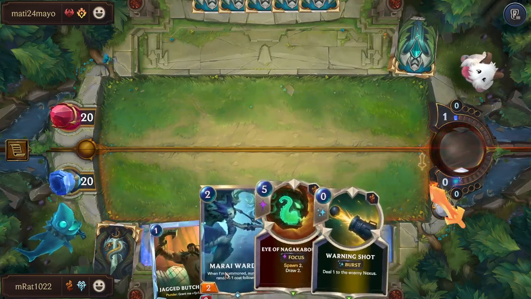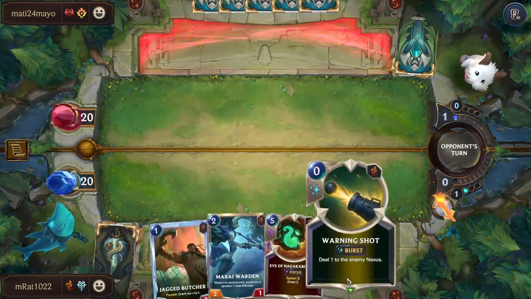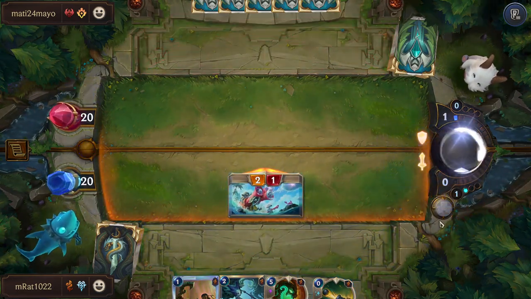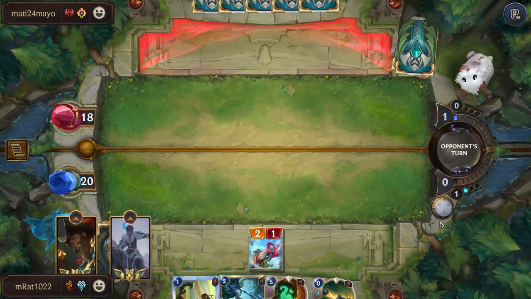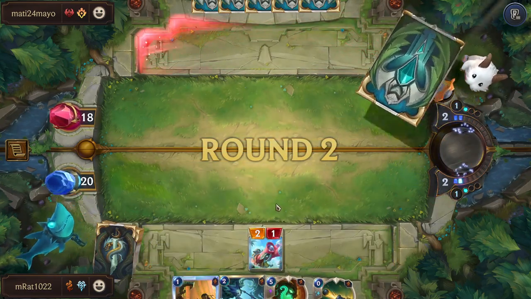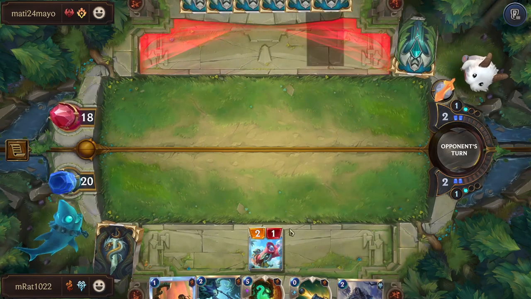I do not enjoy playing Warning Shot Jagged Butcher on turn 1. I feel like it's just such a waste of cards. Not a waste. You do push damage, but it's very expensive in your card size. You know what I mean? You're already down to 3 cards on turn 1, just for one unit that's not really going to become a bigger threat.